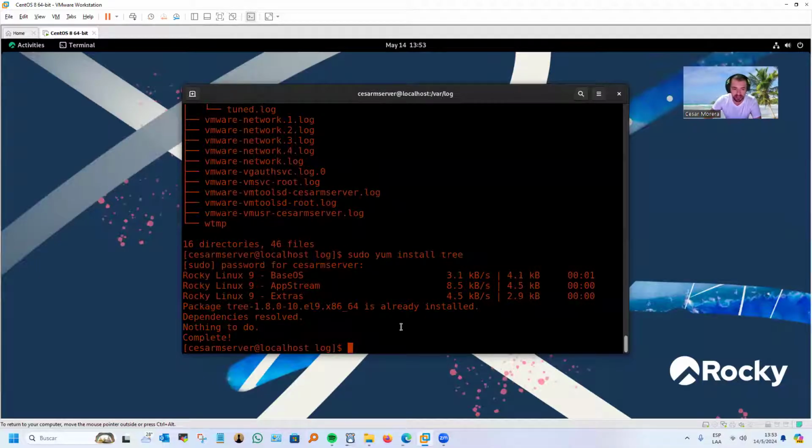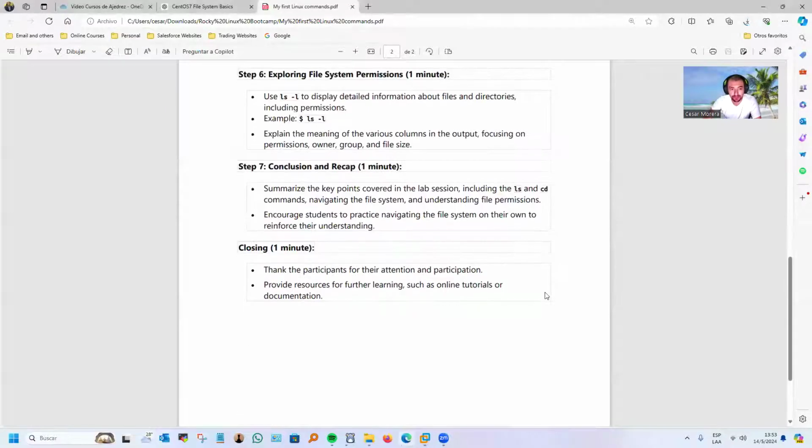That's basically the package that I have previously installed. I think I did that in other lessons, but in case I changed the lesson or I didn't explain it before, I want to explain it again so you have this understanding of how to download packages in Rocky Linux. Now, in future lessons, we will go more deeply into how to download all the different packages and updates for our operating system. But for now, this is what we need to know. Let's continue with the guide.